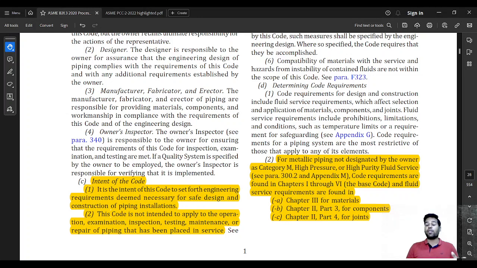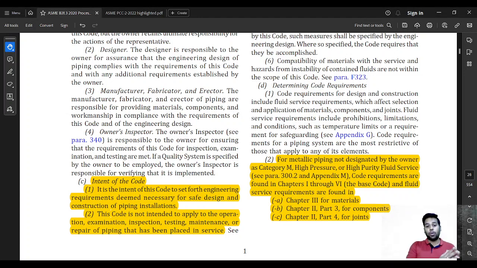Now, we have already said that there is no ASME certification scheme for process piping manufacturers. That means whatever the manufacturer or component manufacturer has made has to be inspected by someone who is the owner's representative. The owner's representative can be the owner's own representative, or they can be on the payroll of the owner. Or if the owner does not have these kinds of personnel, they can hire third-party inspection agencies to act as the owner's inspector for inspecting the process piping.